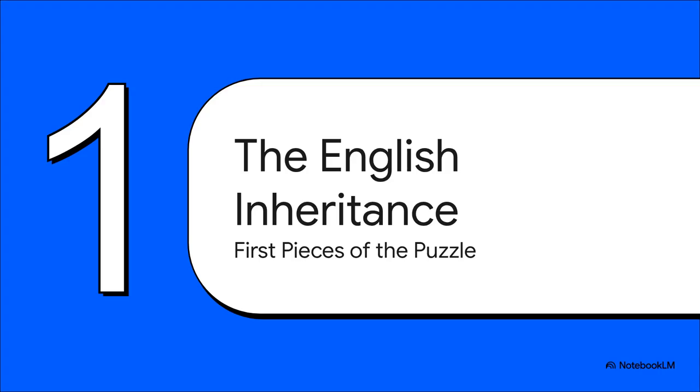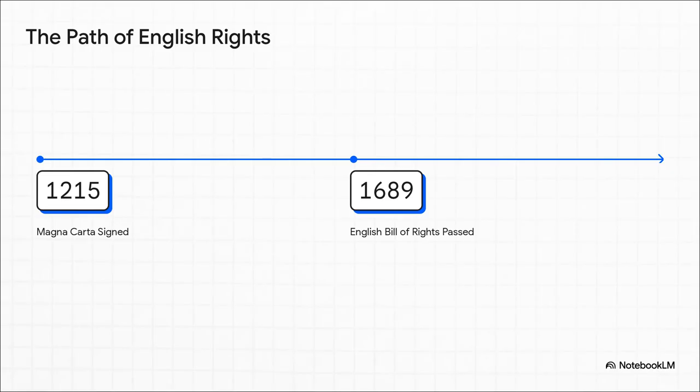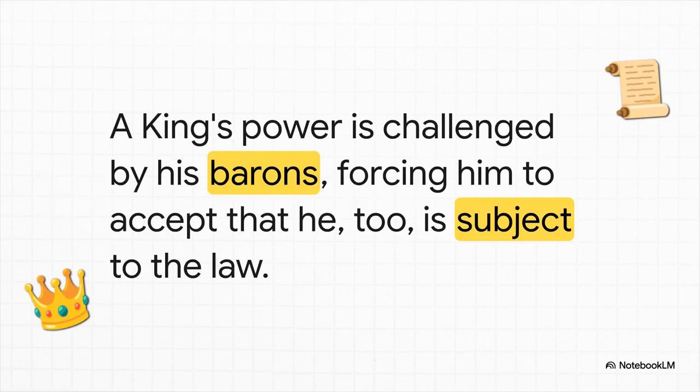Nope. We have to cross the Atlantic, back to England, because this is where we find the first crucial pieces of the puzzle, forged over centuries of conflict and tradition. Two dates here are absolutely key to our story: 1215 and 1689. These two moments represent giant leaps forward in the history of individual rights, and you can hear their echoes loud and clear in the U.S. Constitution. So let's start way back in 1215.